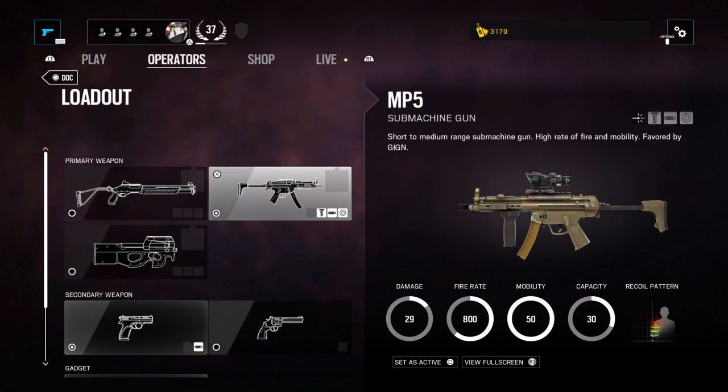Now we will go to the MP5. It's a very good submachine gun. The reason why, you have very little recoil to control and a good fire rate, which is 800, and the damage is 29. So in theory you can down enemies in 5, even 6 shots. I'm talking about 3 armor attackers.